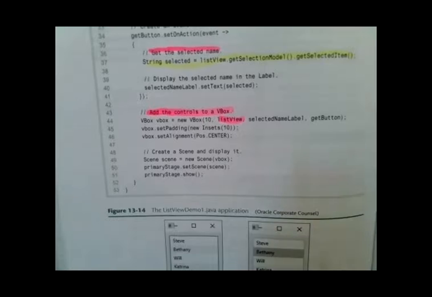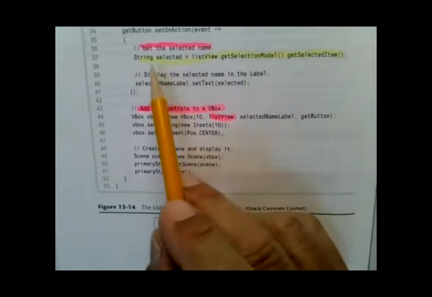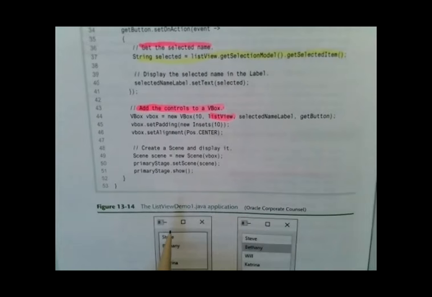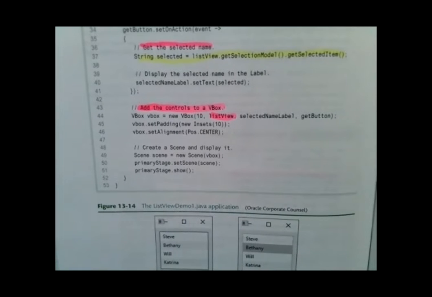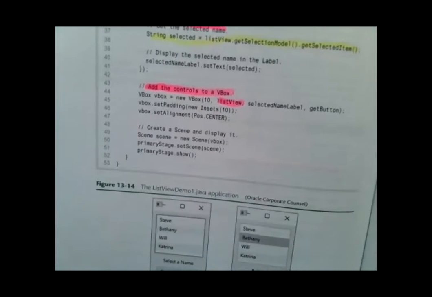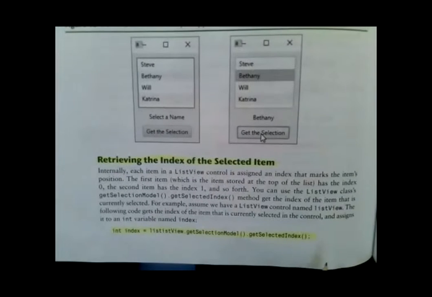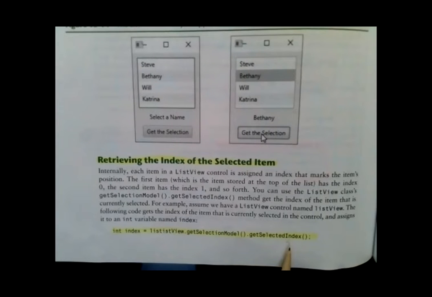Again, I have my notes here, get selected. I store it in selected, and then I want to display it. Okay. Any questions on something that's going on with that? Now, the other thing is if I didn't want to just directly get the string, I have the option of getting the index, because those strings are stored in an array of sorts.